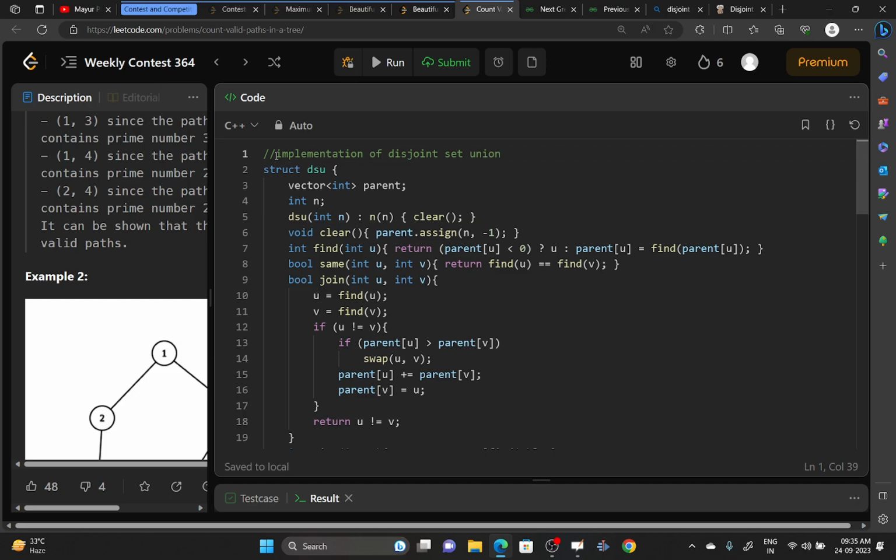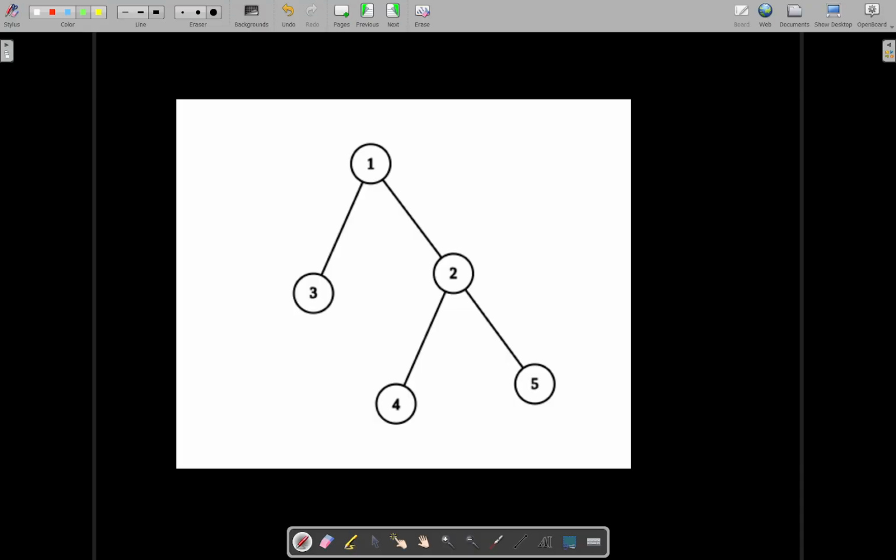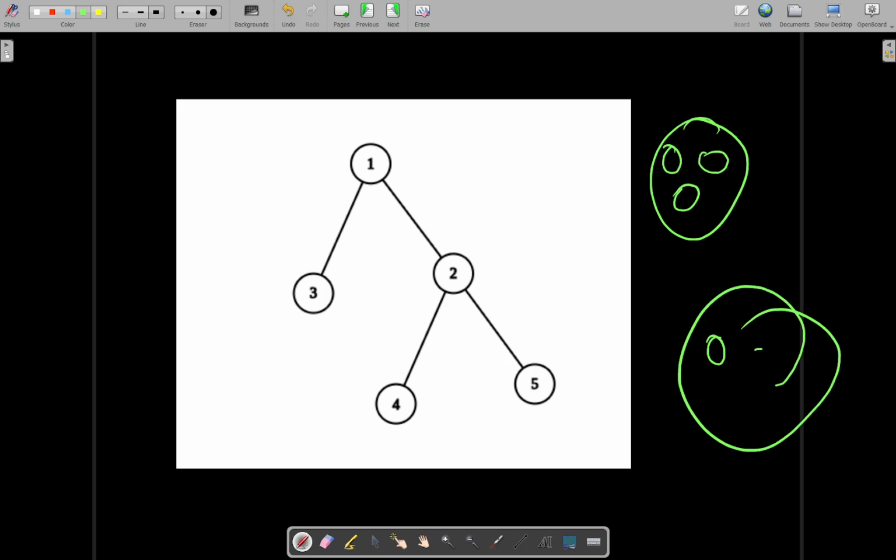Basically, to give you a brief idea, what disjoint set union does is it forms groups of nodes. Let's say in one group 3 nodes are there, in another group there are 2 nodes.